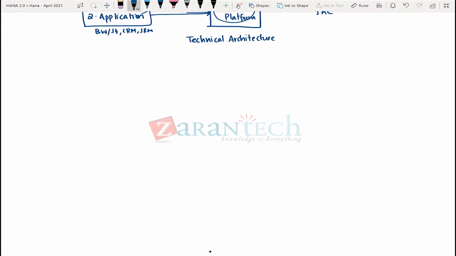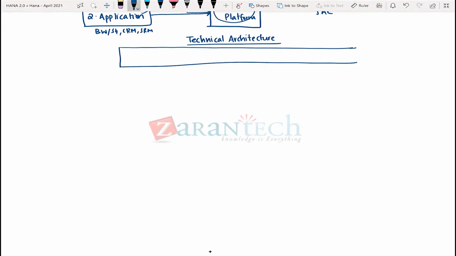Let's say I'm going to draw a box here. Let's assume that a client like SAP HANA Studio or web browser, or an application like SAP S4, SAP BW, SAP CRM, or a reporting tool.